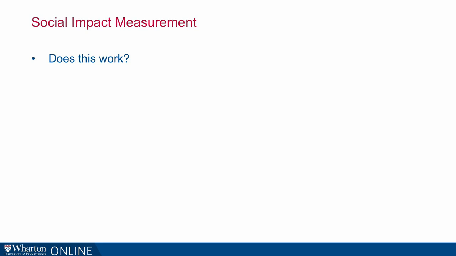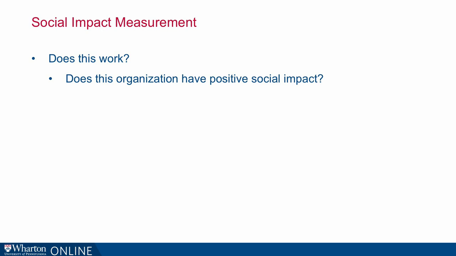In essence, when we do social impact measurement, we're asking, does this thing work? And in this module, we're going to explore how we answer that question. Does this organization really have the positive impact we hope it does? Again, whether we're talking about a for-profit business, a nonprofit organization, even a government intervention, a church program, whatever it is, does it really have the impact that we hope it does?